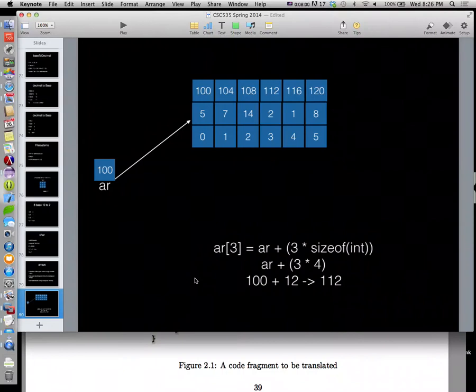And the proof of the contiguousness of memory is that to walk through an array, I think I mentioned before that arrays are fast from a performance perspective because bucket location can be calculated mathematically. That is, if I want to get to bucket 3, I go to the base address of AR, which is 100, and then go to 3 times the size of the kind of value being stored and just jump to the value. I don't have to walk one bucket at a time. I can just go to the memory address where it lives. So arrays are very fast from that perspective.